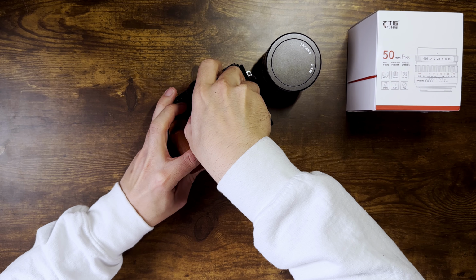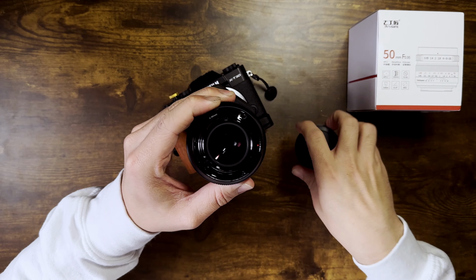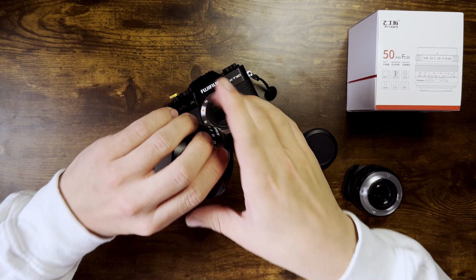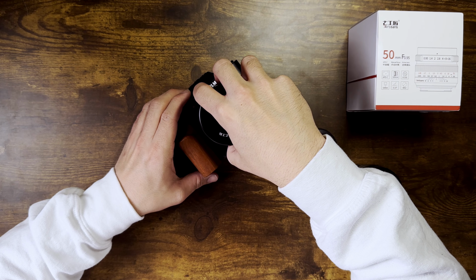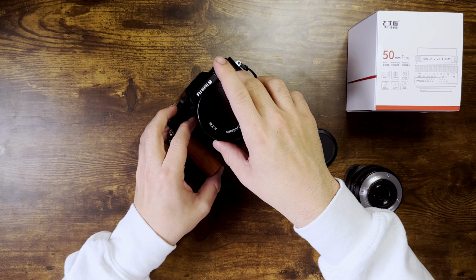This looks nice. But now let's try it with this pretty decently heavy lens. Got that out. Let's open this up. Let's take this out. Look at that beautiful X-Trans sensor. Okay, how do I mount? Okay, there we go. Where's the red dot? It's right there. Just so you know, the rear lens cap from the 7ARTISANS lens does fit on the Fuji. It's on the camera, dude. Let's take the cap off.